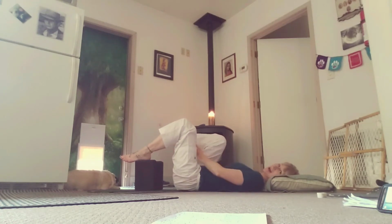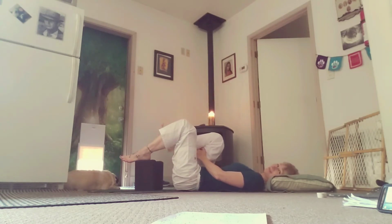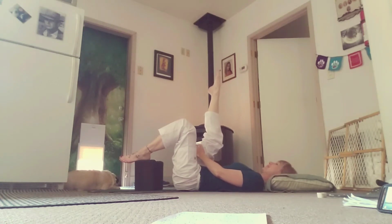Grab the leg from behind, extend and straighten, and then bend again. Do this 5 times. When you finish that, hold the leg all the way up and flex out through the foot. Feel your toes, your ankle, your feet.